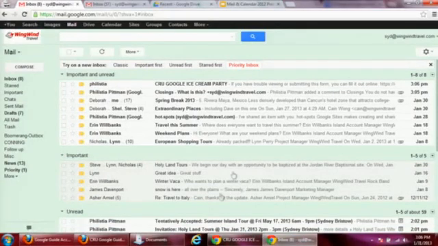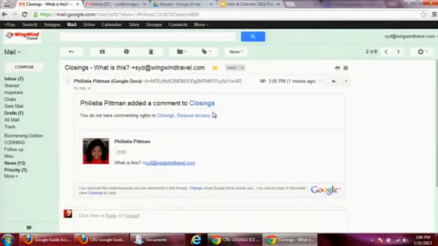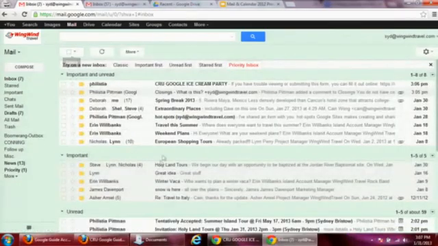Here I am. Remember when I sent Sydney that email that said, you know, what is this? This is it. So she would go in and she would click, and under the document closing, that's that number. And remember I said, what is this? Isn't that pretty neat? So she gets this comment. She would be able to go in and click on it and open it up and see it.